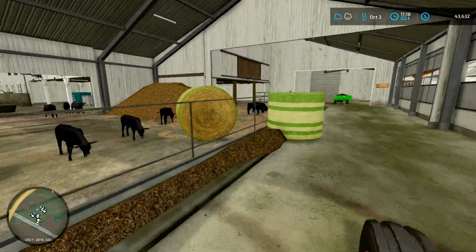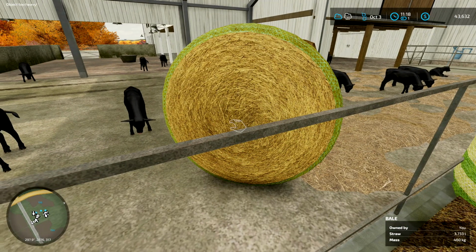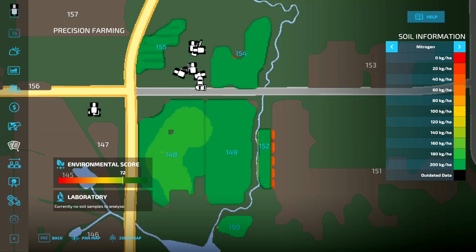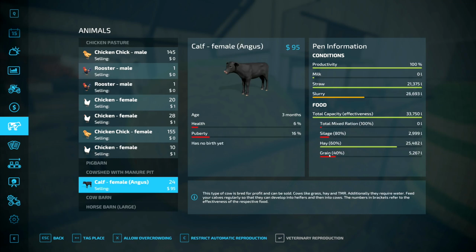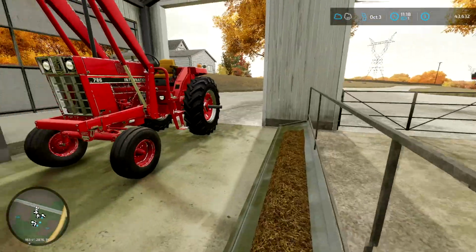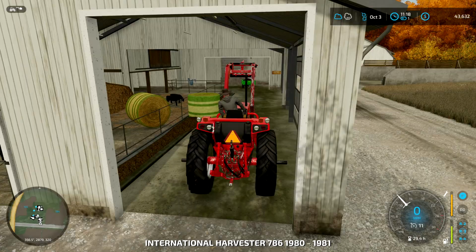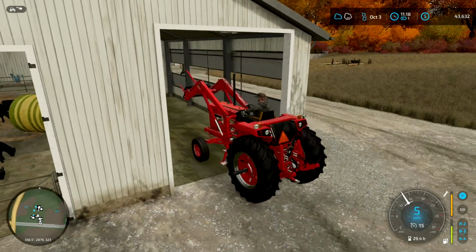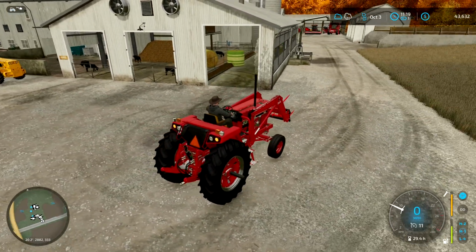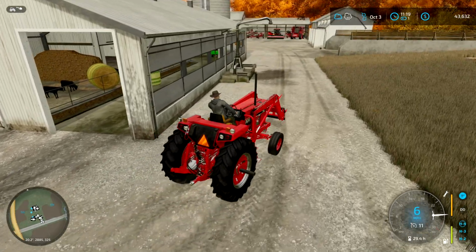Now, is it in the spot where it'll actually take it? Yeah, it's down to 37. Yeah, it's taken the straw, so they should be full now if we go check our meter here. Yeah, they're good on straw. So then it'll take the rest of that bale as they use up the straw. So there we go. They just need a straw bale about every month or so. Don't use a ton of it.